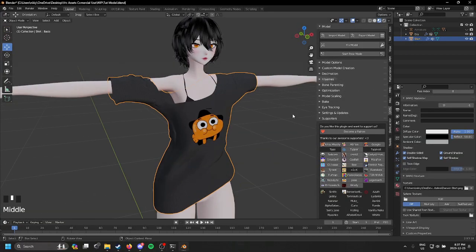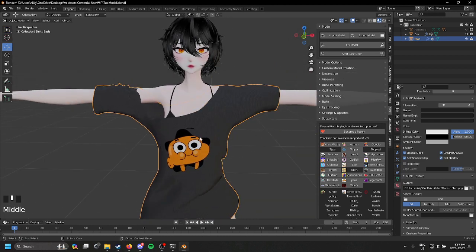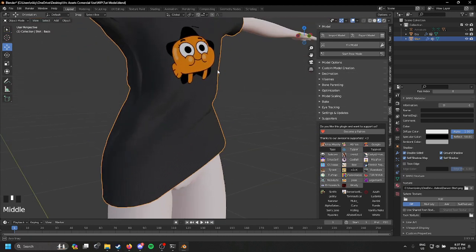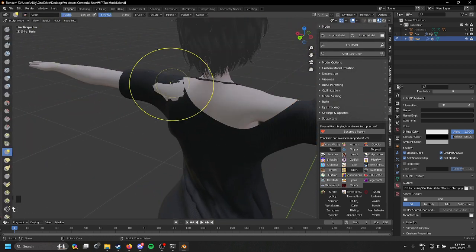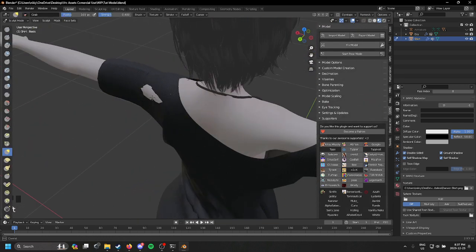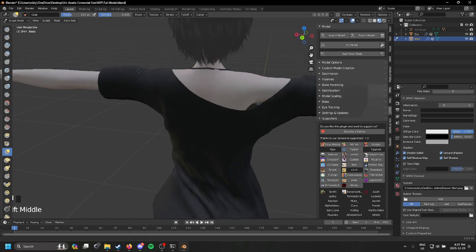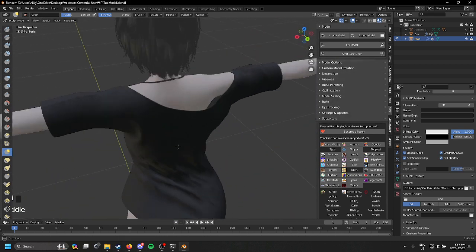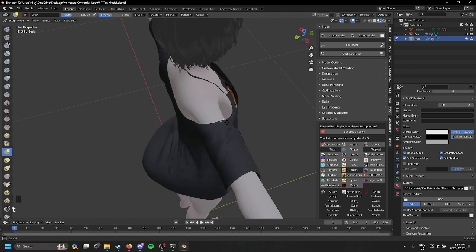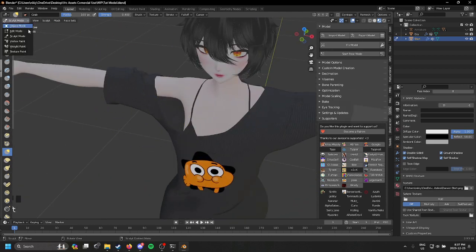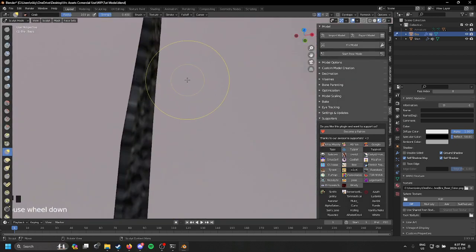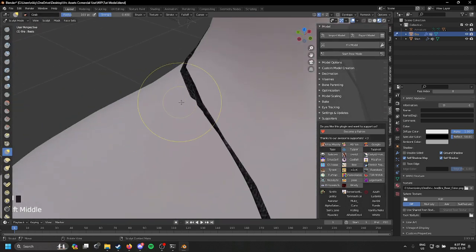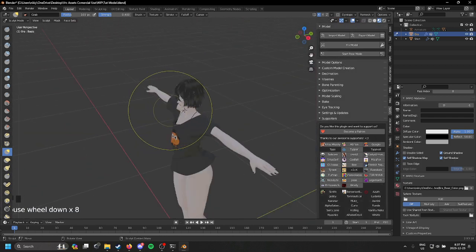I also added the textures onto the clothes the same way. I put a little Darwin on the shirt, because why not? Because Darwin's awesome. I noticed a little bit of clipping that I didn't see without the textures, so let's get rid of that. Make sure everything's how it's supposed to be. Still some there as well. Perfect. I'm not gonna weight paint it close to the body just yet, but I will do that after I find what ears and tails I want to use.